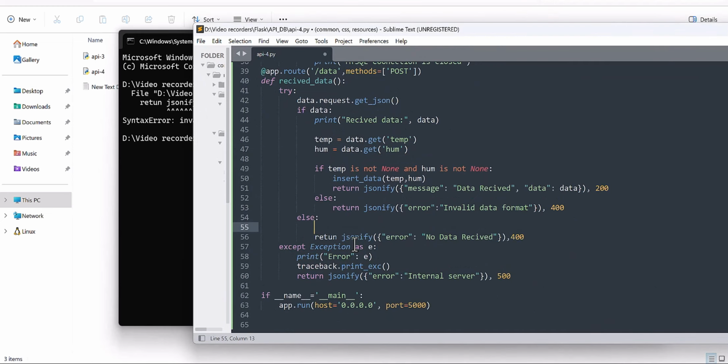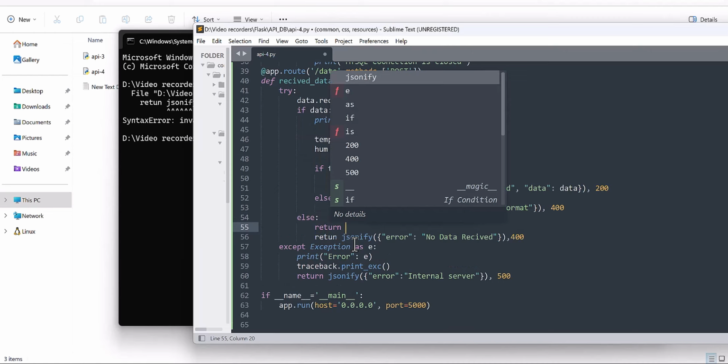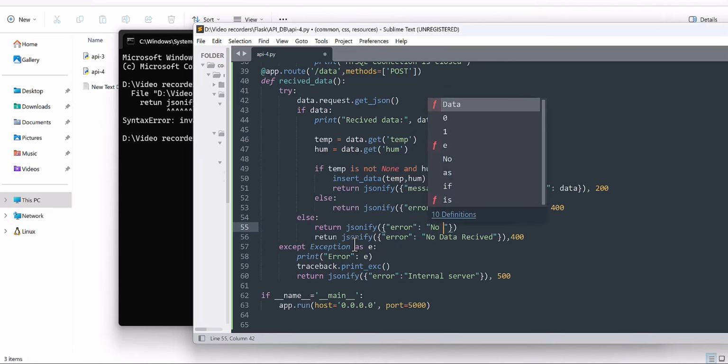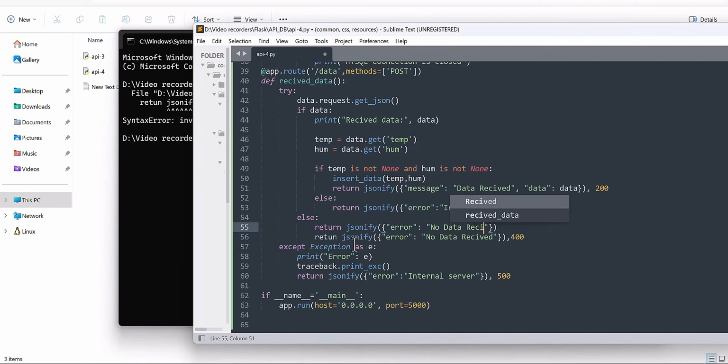Okay. Yeah, let me. I think something wrong in this part. Let me remove it.